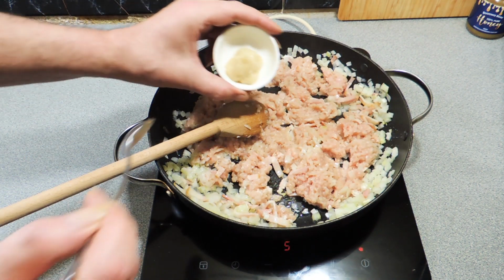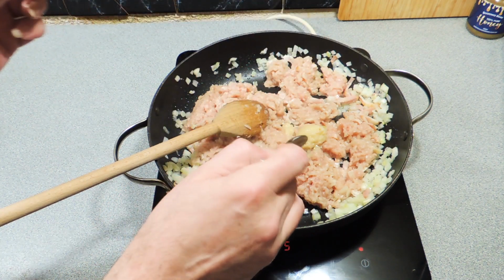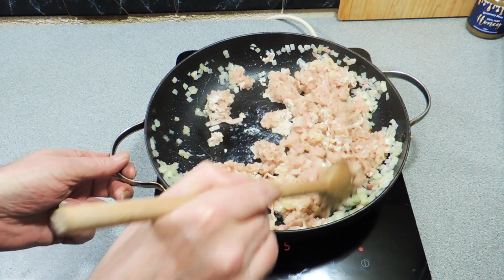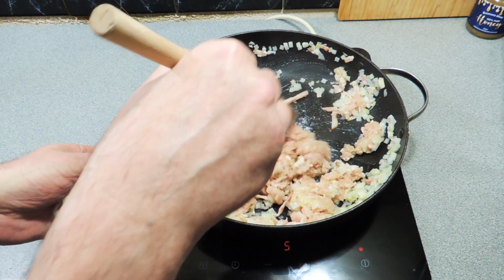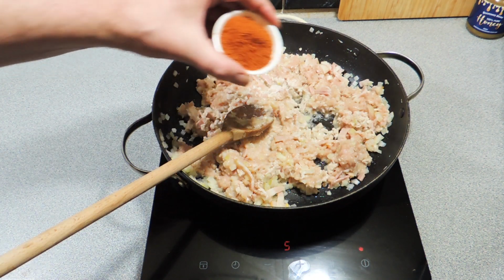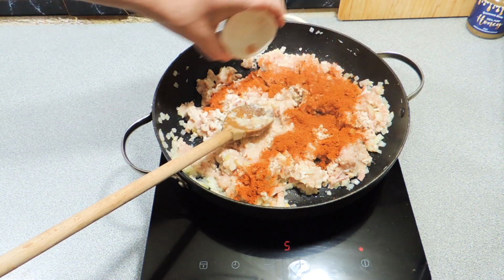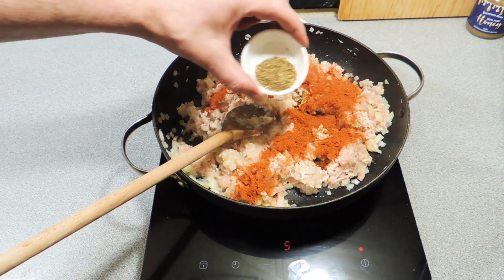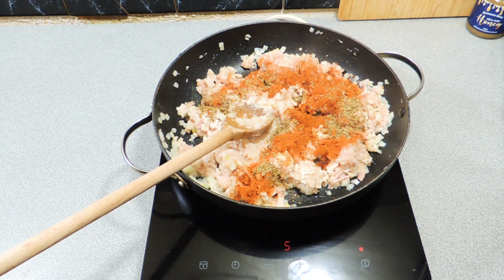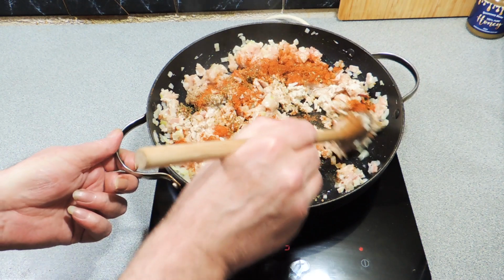Okay, so just brown that off like I'm doing right there. Now, in the meantime, I've got a little bit of garlic paste, probably about a good teaspoon, maybe 2 teaspoons worth. That's going in. Mix all of that through, just like that. Okay, very, very simple. Now, I've already turned my oven on. I've got some taco seasoning. Look, I've made this taco seasoning a few times. A little bit of oregano. And if you don't want to make your own taco seasoning, look, just buy the one in the packet. I'm not going to hold that against you.